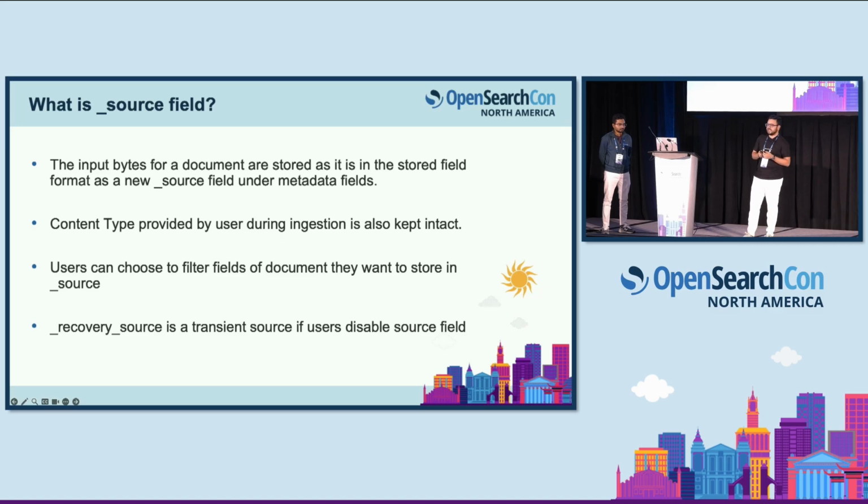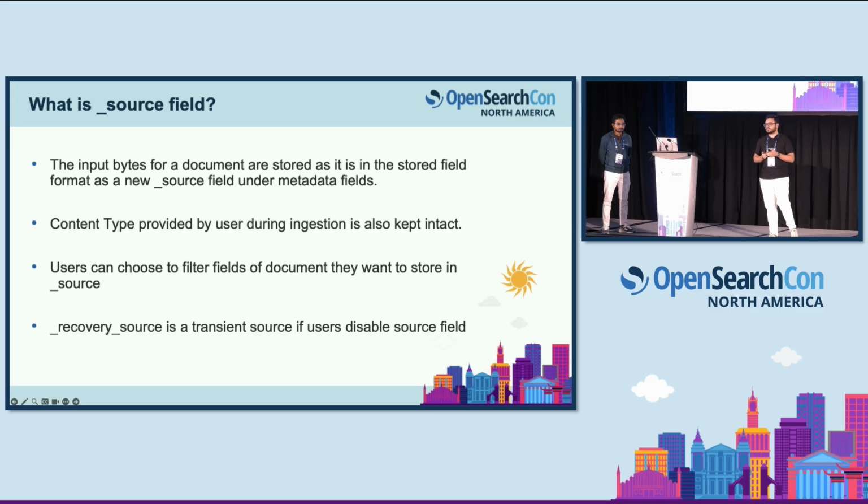The source field stores the entire input bytes that you would have provided during your indexing call through the doc API or the bulk API. That document can be in JSON, YAML, or CBOR, and essentially OpenSearch will preserve the format and whatever bytes you provided as is. On top of it, you can also choose to enable or disable the source field. Disabling the source field comes with disadvantages, which we'll discuss later, but can provide you cost savings. Also, in the source field, you can choose what to include and what to exclude through the include and exclude filter, which you can again provide in the mappings.